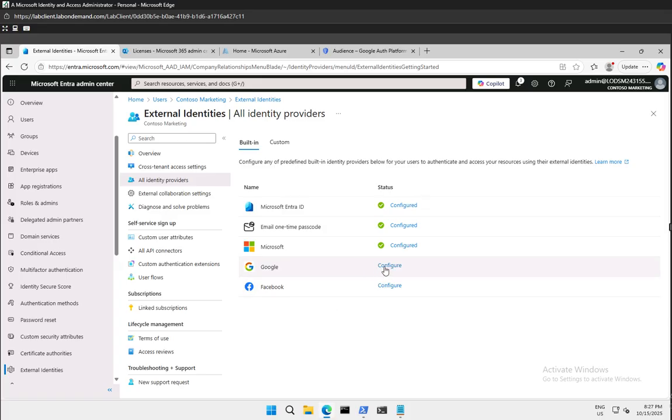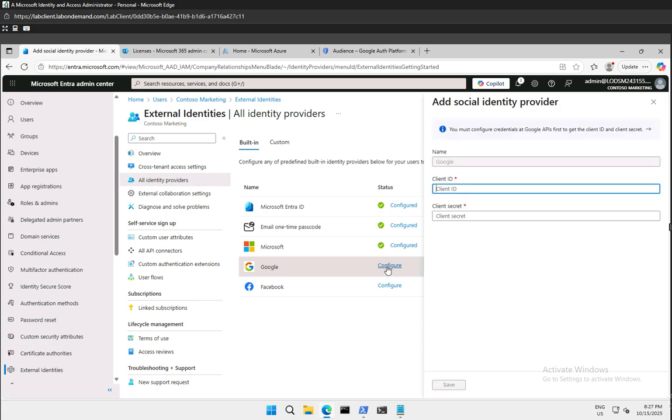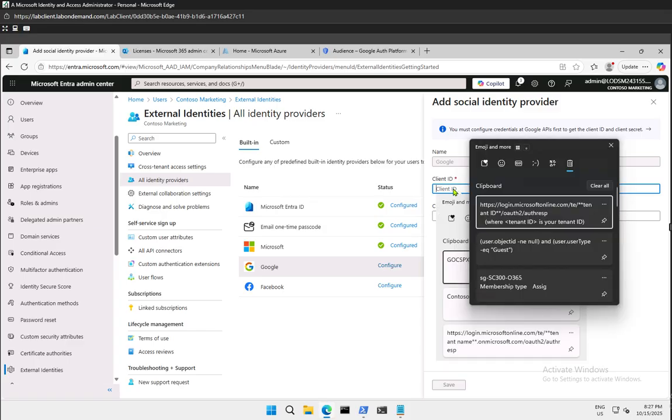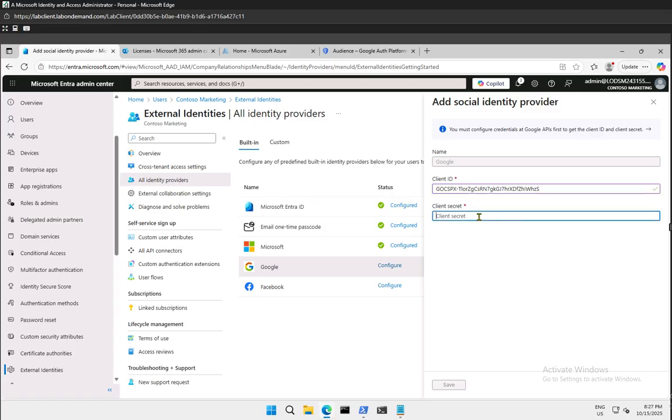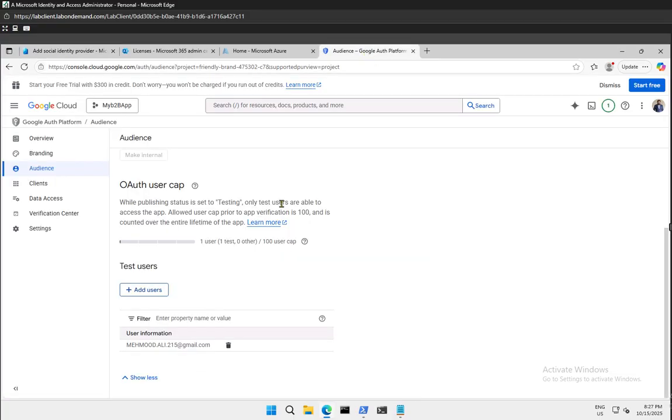So if I select configure on the Google page, it's going to ask for the name as Google, and the client ID is going to be something that I copied, which is going to be this one here. I think this was the client secret that I copied. I'll enter the client ID from here.